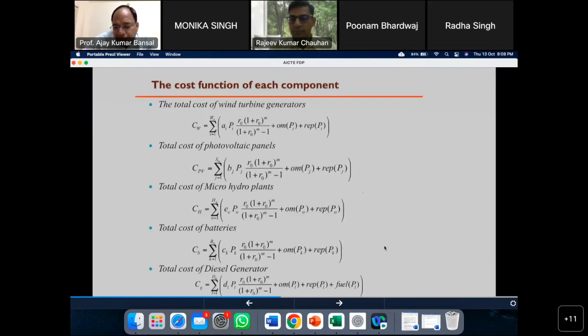Then we have various components which we will be using. Each component will be having their own mathematical calculation for calculating the cost. We have power requirement, then it will be having an operating and maintenance cost. It will be also having a replacement cost. There will be a total number of years it can be used, and there also the cost which is associated, that is interest rate for the system.